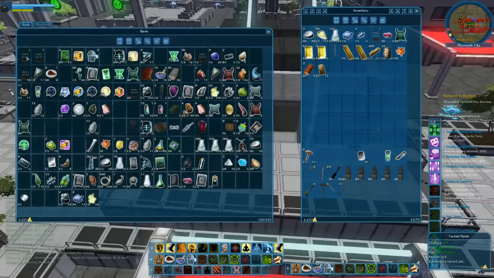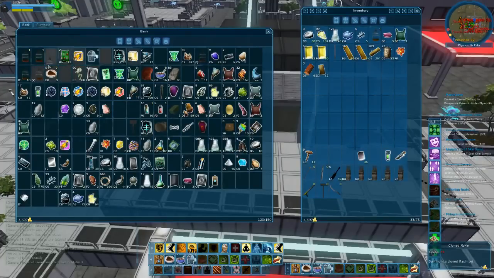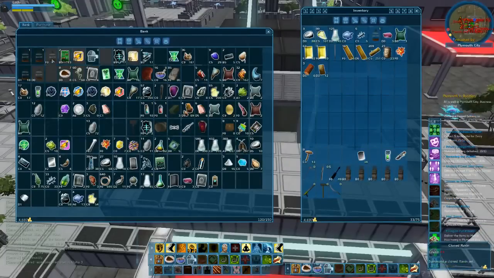Let's see, I have a tamed Rexin, 2 tamed Rexin, 18 cloned Arvor, cloned Lesso, cloned Rexin. It's not many tamed pets, but 3 tamed pets and the rest are clones. Yeah, that's something that's good. I don't need to be careful about the fee.